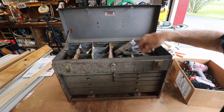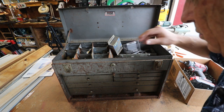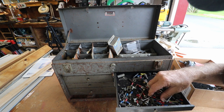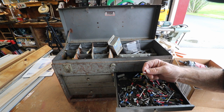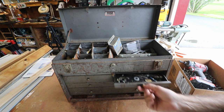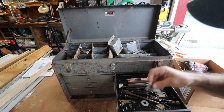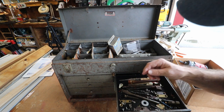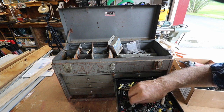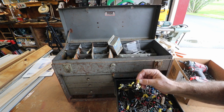In the top drawer we have some pipe cutting tools, old flare fittings, some pop rivets, screws, and whatever. Looking through the drawers, there's some knives and also some electrical connectors — these things actually cost a little bit of money if you add them up. For ten dollars I really wasn't worried about what was in the toolbox, but I'm going to go through all these electrical fittings and put them in with my electrical fittings.